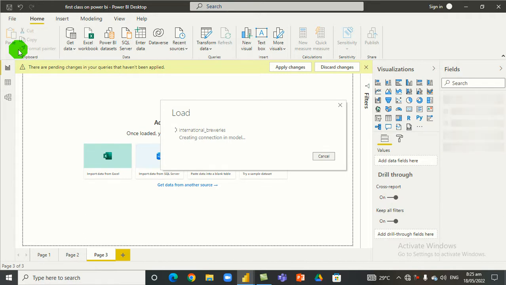When it finishes loading, if you look at the right hand side, you will see the number of rows and the number of columns that are there in our data. So let it finish loading, then all of us will look at it.